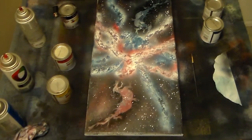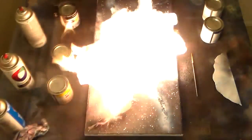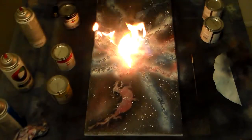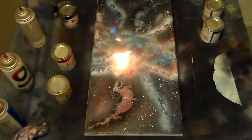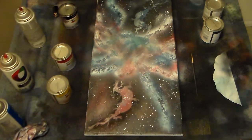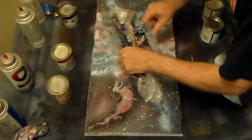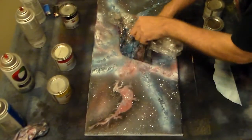That lighter's about had it. Well, I'm going to let it sit there and burn for a second. Burn its way out. Let it do its thing. And we'll come back and see if it'll rip. If it doesn't, then that's fine.